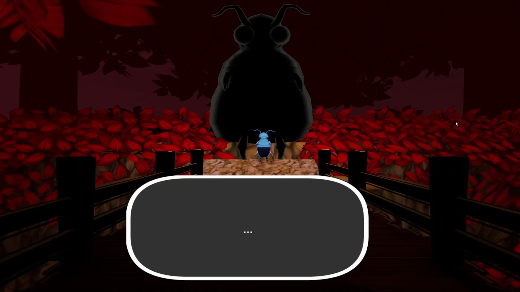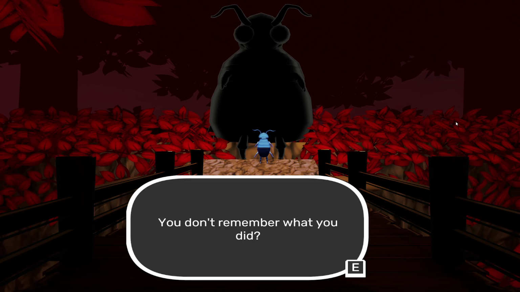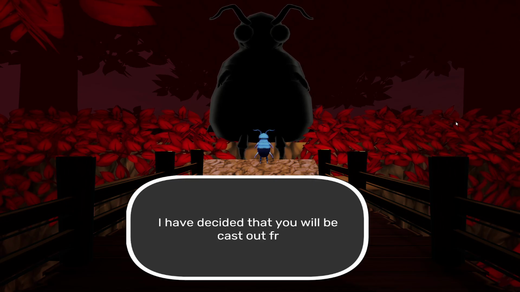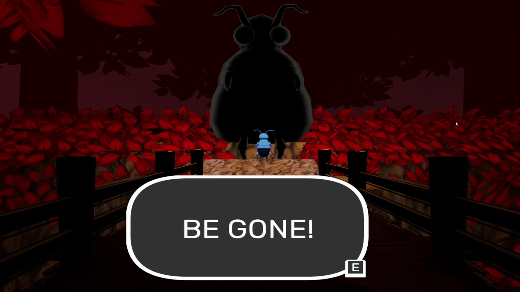Stand trial for your unspeakable crime. What's that? Don't remember what you did? You got the lowest KD ratio in our game last night. True. I've decided that you'll be cast out from this colony. Be gone.